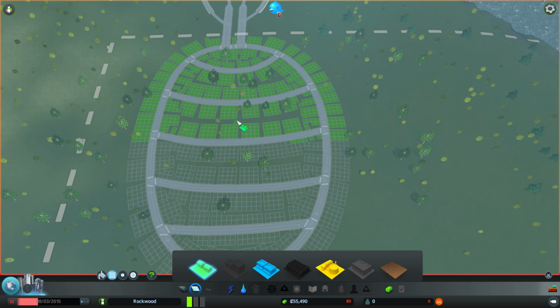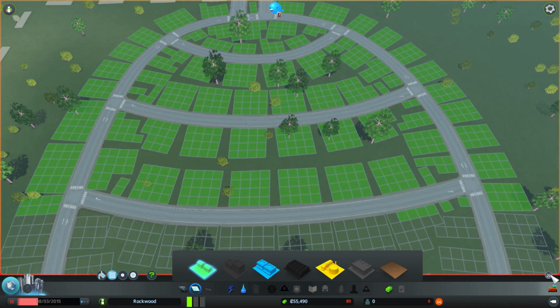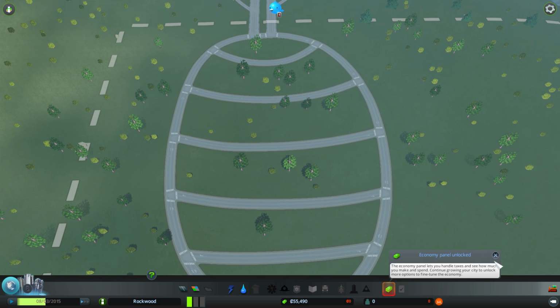So once I press play, citizens are going to come off the highway and begin to build their towns, and that's how you begin this game. So let's go ahead and press play for a little bit here.